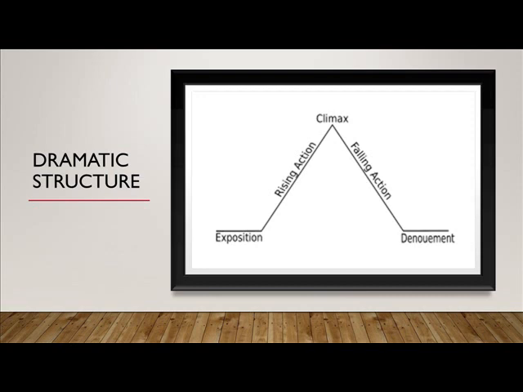So first you have the exposition. That's the portion of the story that shows the background information, the setting, events that happen before the main plot, characters' backstories, and so on. And then we have the rising action. In the rising action, you see a series of events that goes up to a point of interest, and the story is building up towards some kind of climax, which would be the turning point, something that changes the protagonist's fate.